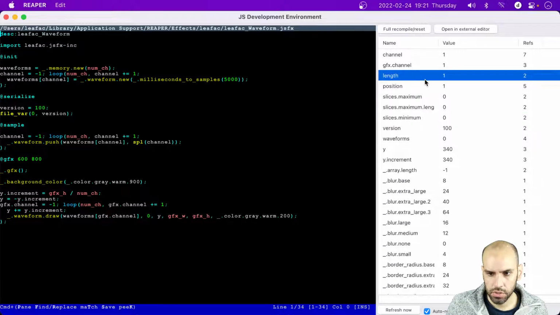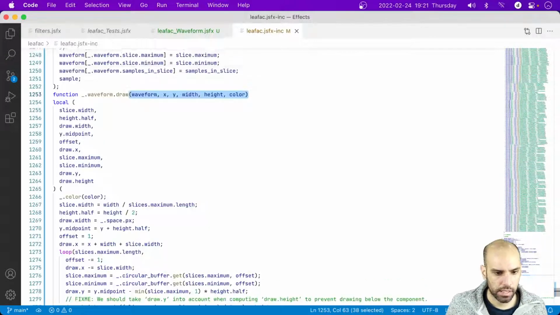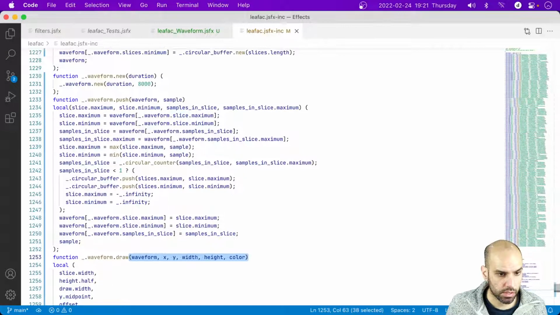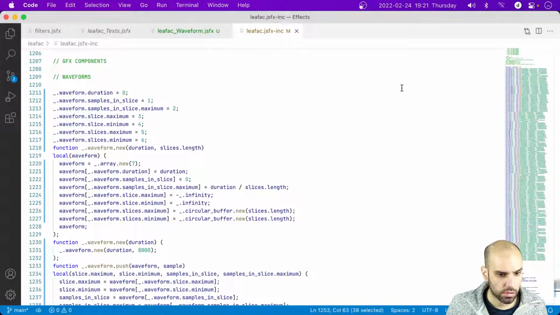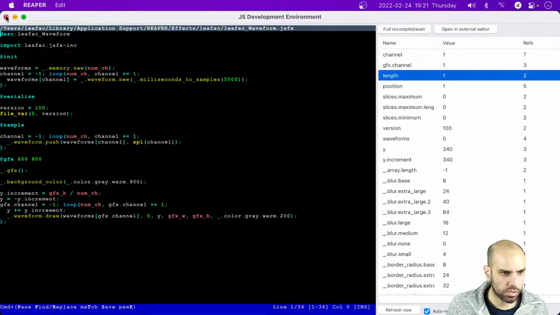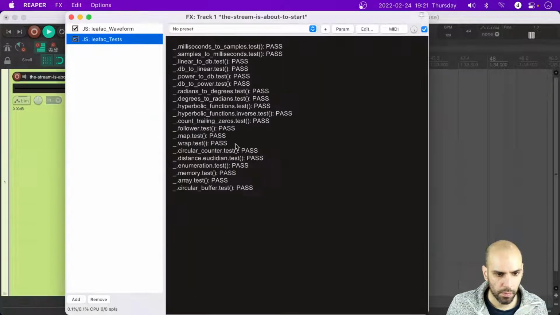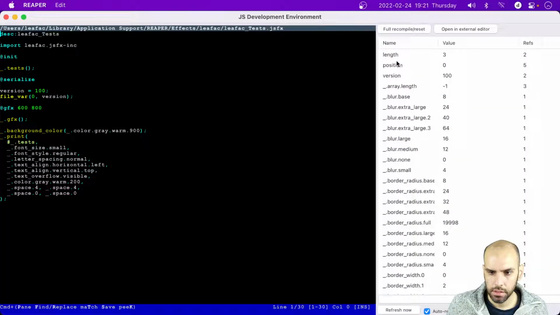Let's chase this first one. Length. I bet that it is on the waveform display, right? It could be also on the circular buffer or somewhere else. Yeah, let's look at tests just to make sure. Length is a stray variable here as well. So it's not on the waveform display.